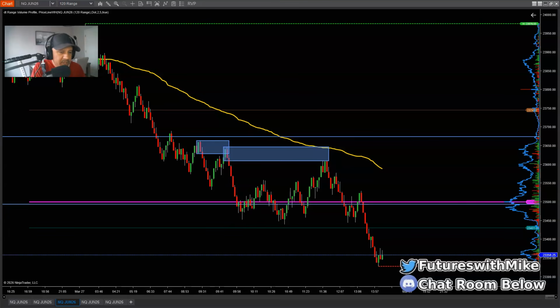This is nothing new. It's all part of smart money concepts or tactics to be able to identify on the charts where these imbalances rest at. A lot of people might want to call them fair value gaps, whatever the case is. But we're going to take a look here at the NASDAQ futures because this is primarily the market that I actually trade. So how does smart money actually move, and what are the footprints or the areas in which we can look for when we're sizing up our charts, when we're actually trying to identify how the market is trending, and what are some areas on the charts in which we can spot these imbalances at.